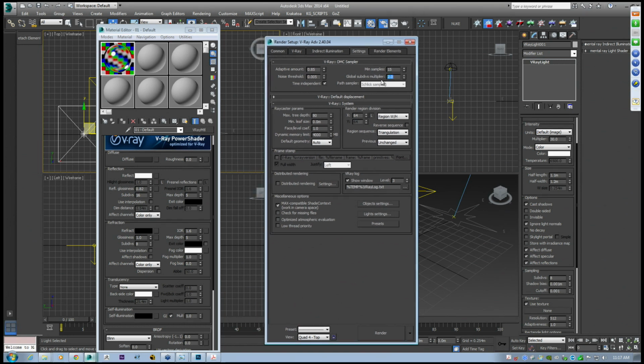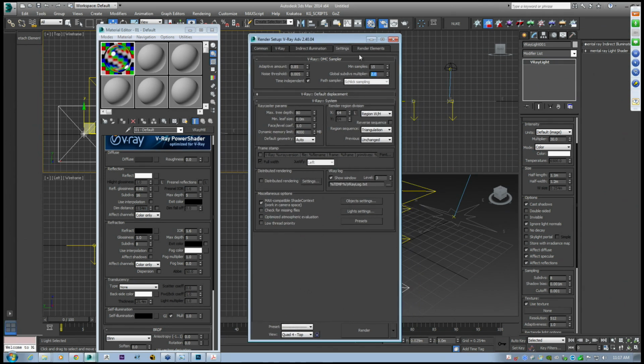I would not recommend using the samples much because that is going to increase the rendering time at least 3 times, but it's going to get a better result. So I just stick to one and I start playing with the number of rays, the minimum samples we got in here, and the noise threshold.